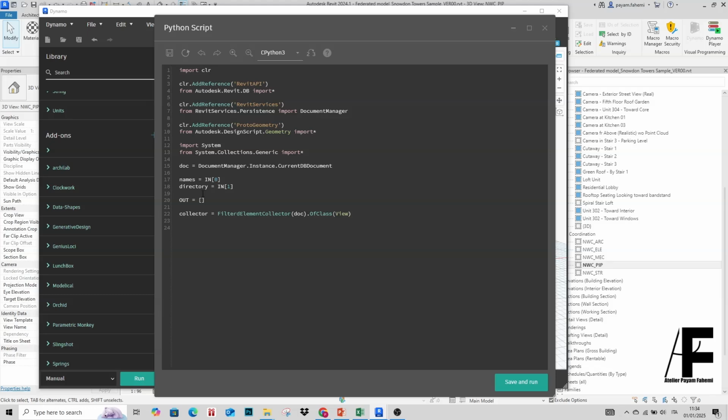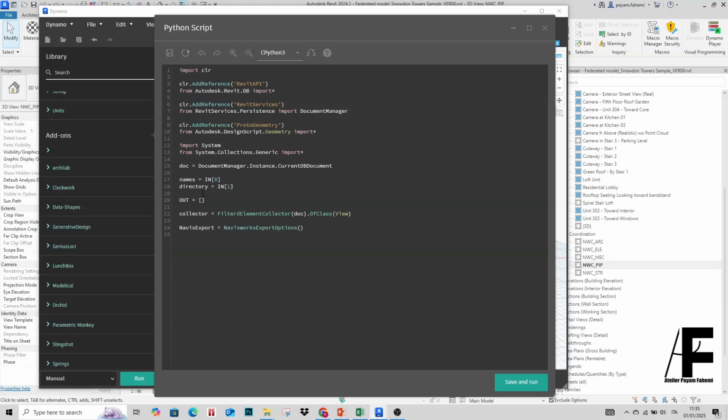Now we need to set up Navisworks export options. We're going to say Navis export, Navisworks export options.